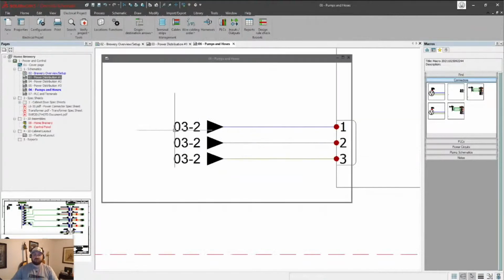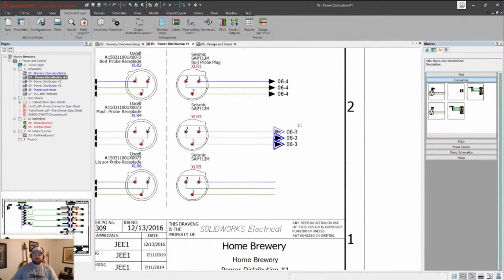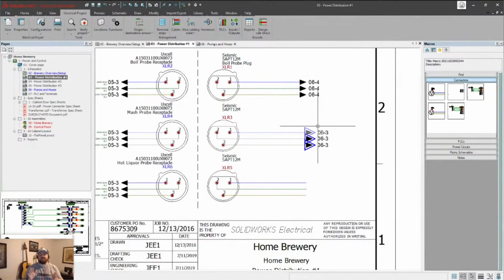The nice thing with these arrows as well is that they are hyperlinked in a PDF. So when you export this project to a PDF, instead of being out in the field with a giant 11 by 17 book, sitting there with your Fluke trying to wring wires out, you can now have a ruggedized iPad. Simply double tap and it'll tell you where it's going on the other end.